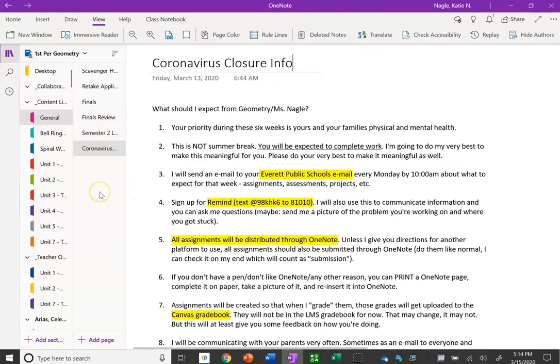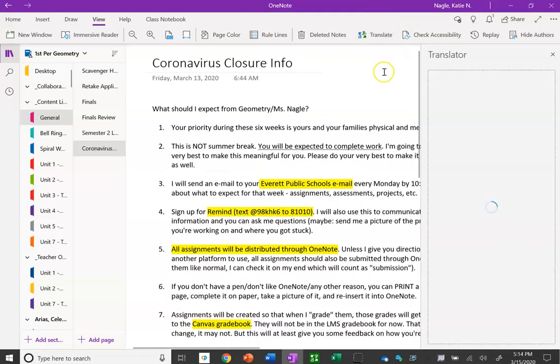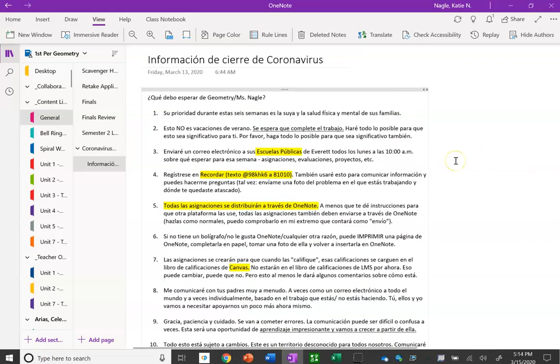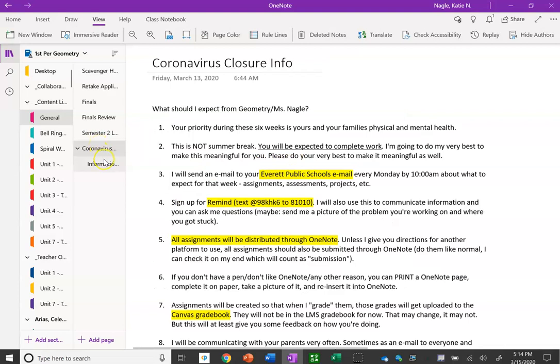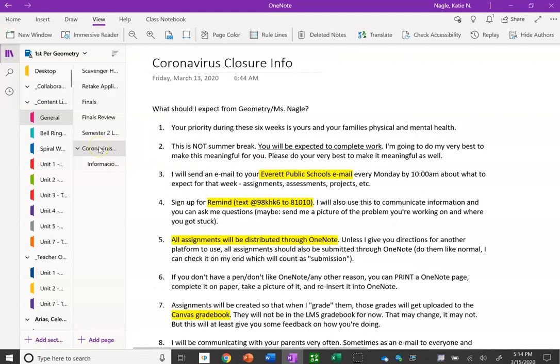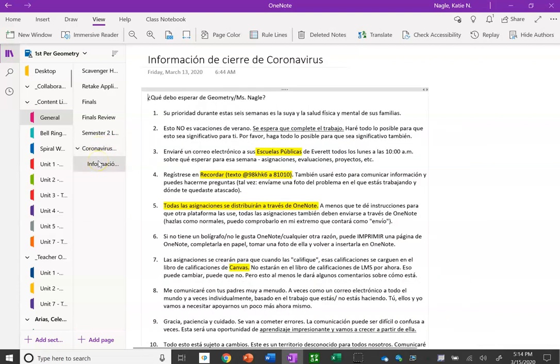If you have students who have English not as their first language, then this translate button is just really cool. If you click translate, you can set the language. I still have it set to Spanish. And if I click page, it's going to actually just directly translate that entire page into Spanish. So I know in math, I've been using this for word problems. It still keeps the English version. It just copies a new page in Spanish. So for students who struggle to read in English, this is a great option for them to be able to compare the English words to the Spanish words and start to make those connections.